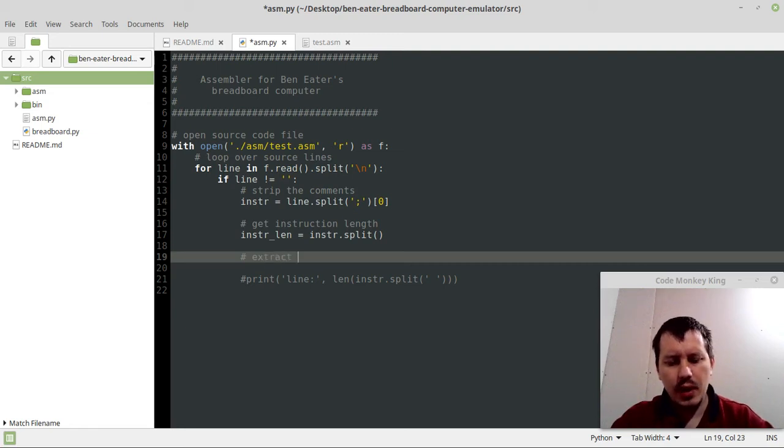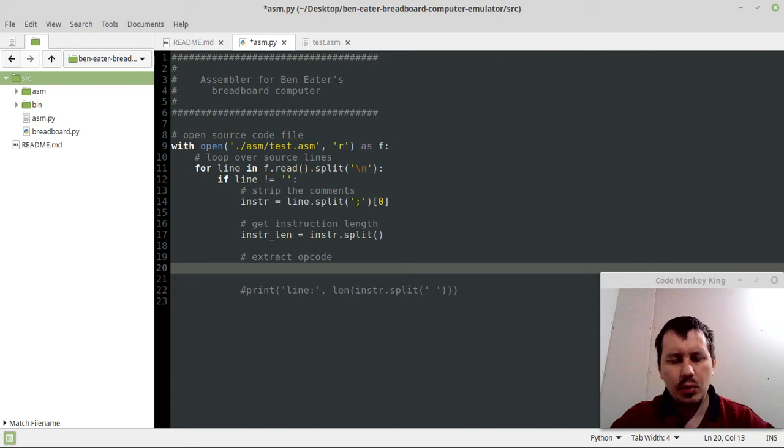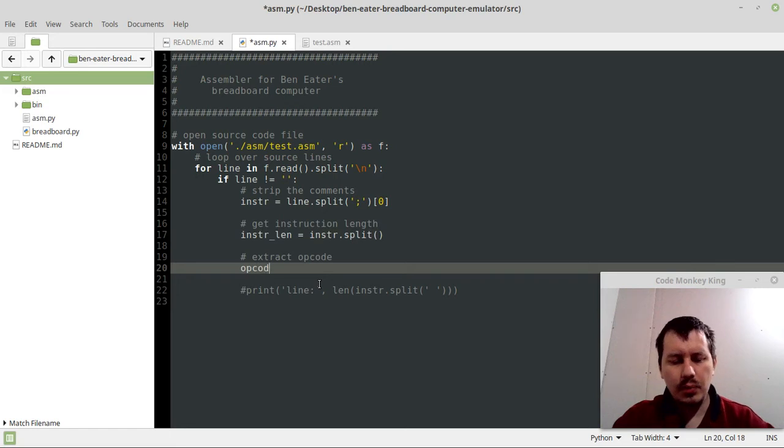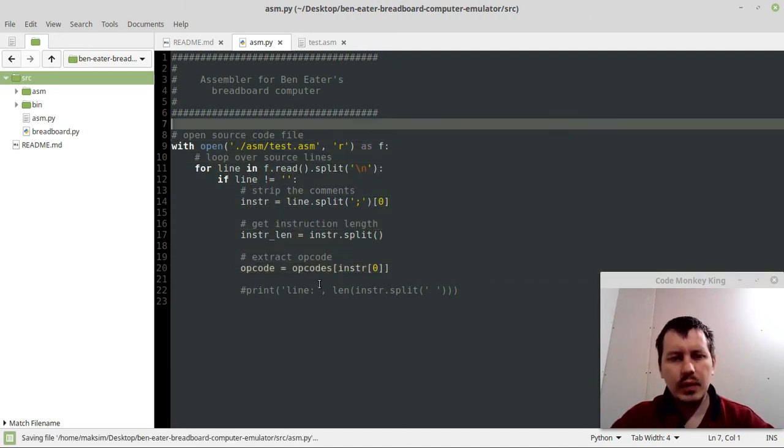So extract opcode, and we're going to be using the lookup table here. So opcode is going to be equal instruction 0, and we want to say opcodes indexed by this sort of a thing.